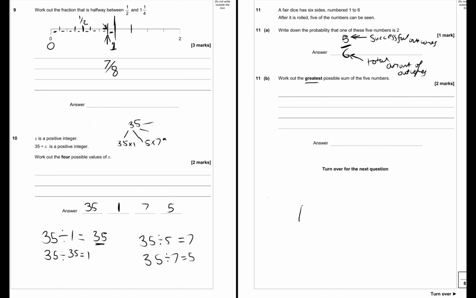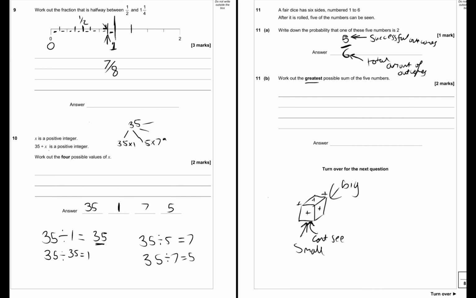So let's draw a picture. So we've got our dice like this, haven't we? And this is the one we can't see. Can't see the bottom one, can we? So we're adding all the numbers on the faces. So we want these numbers here to be as big as possible. Therefore, we want the number we can't see to be small.